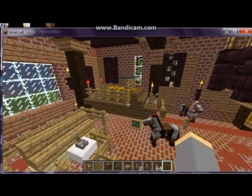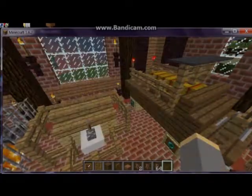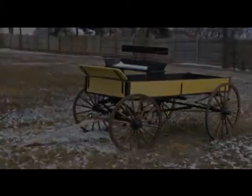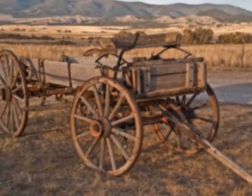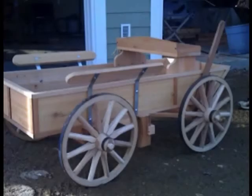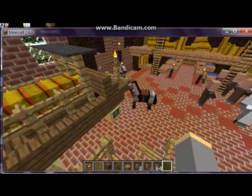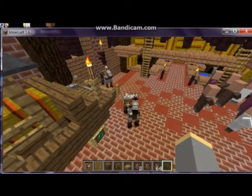Here's my buckboard. I put a cover on it because, well, I live where it's hot. So a cover for the driver. I didn't put the footboard on the front because, well, really I couldn't. You can put sides up on them, and obviously you can make them into covered wagons. I just used fence posts. You see that handle there is for the brake, so I used a lever for the brake. Mine has tail lights made out of redstone torches, wheel spokes made out of ender eyes and item frames.